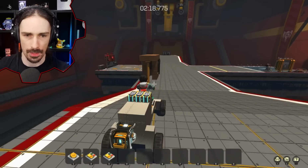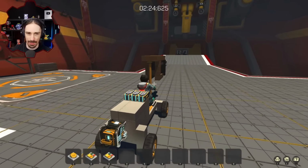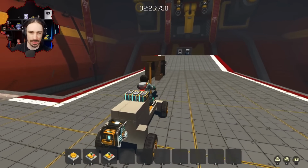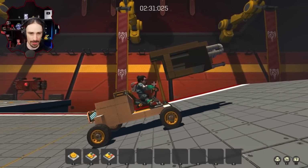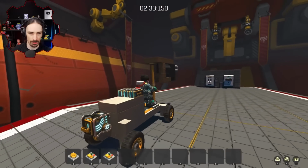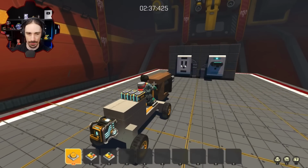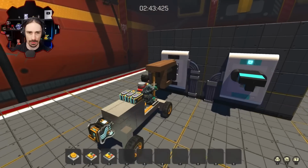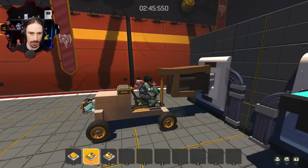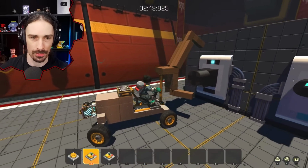Careful, careful, careful. So this is what I think the issue may have been with the other design: the plug sticks out from the front of your vehicle. If it wasn't high enough off the ground, it would have definitely interfered with the uneven terrain. But, oh no, this has to go up to 5. Why did I think 7? All right, well, easy to adjust. Perfect. All right, let's hope I can open this one okay. That was definitely a little bit more sketchy with the extra length on that hugger.